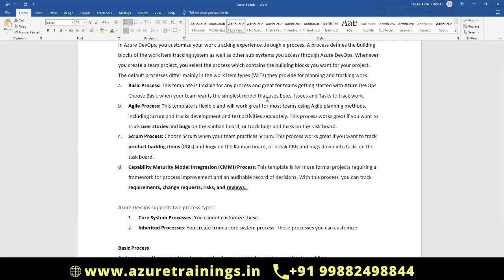Then slowly you can correlate with your existing projects. I think most of you are already working on one project or another, so you can link that to your existing projects, whether you are following Agile, Scrum, or whichever process you are following, so that you can learn in a better way. But start with the basic thing so that you will not get confused with many things.